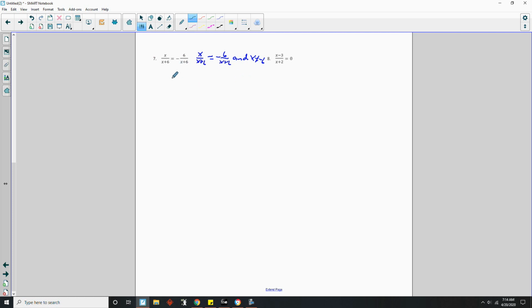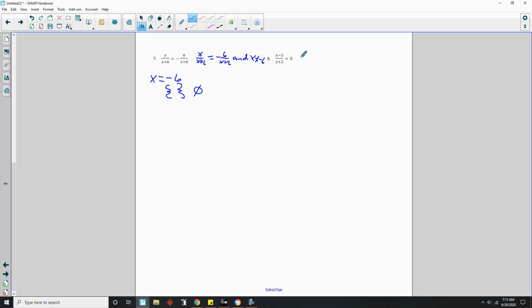So when I solve this, remember what we said. When the denominators are the same, we can just take the numerators and set them equal. So we have x equals -6, just looking at this top right here. Well, we already said x cannot equal -6, so there's no solution. So I can do this, or that also means no solution.